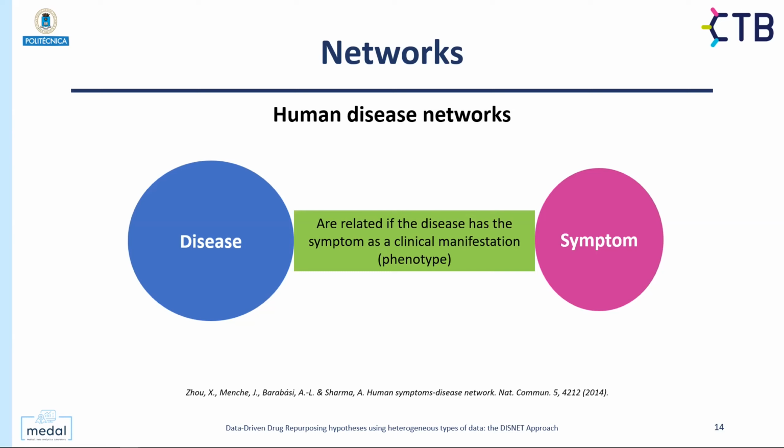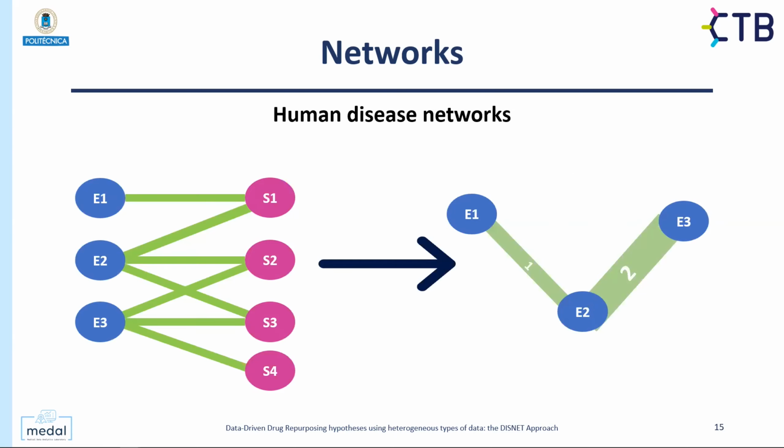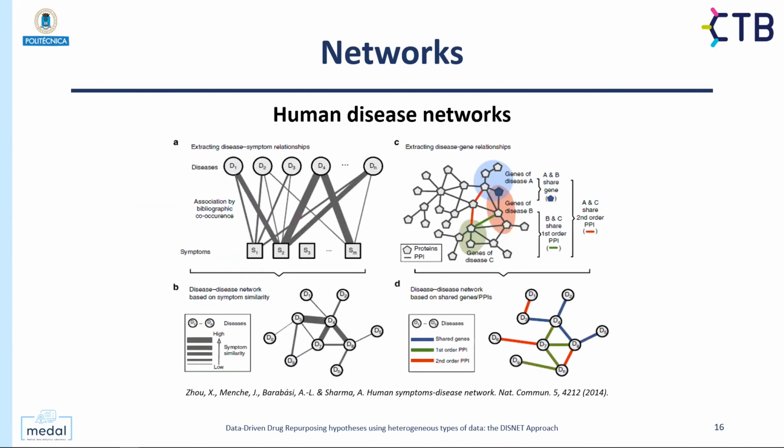So a connection between a disease and a symptom is done if they have symptoms in common, and we do the same approach, okay? Using the symptoms instead of the genes, we can connect diseases. And with this paper, they create a variety of connections that go farther from the genes, farther from the symptoms, and they propose, for example, some things like protein-protein interactions.